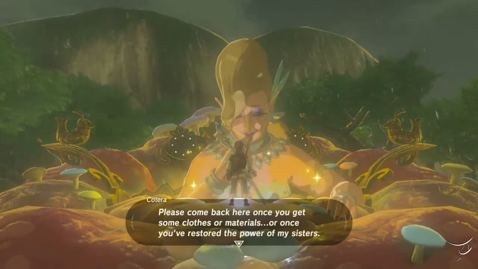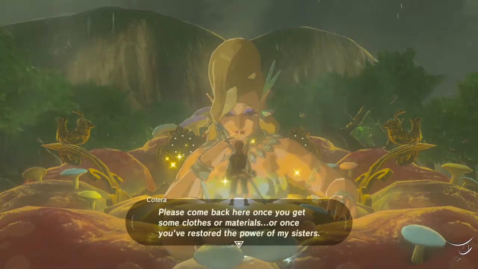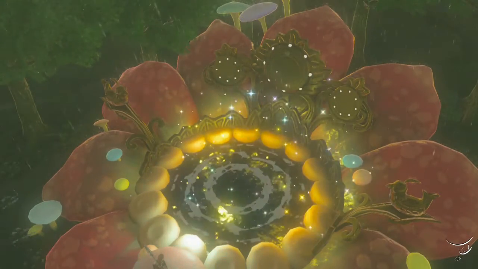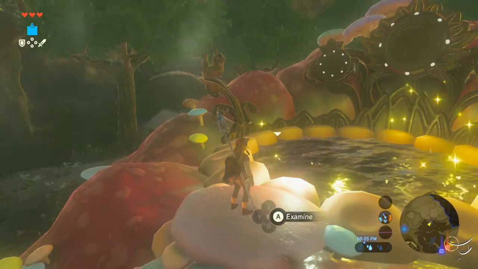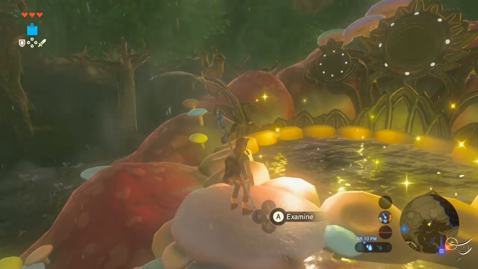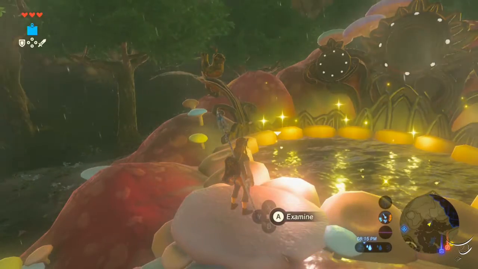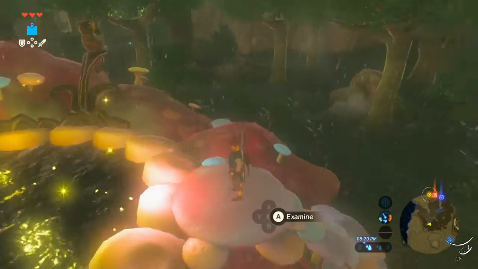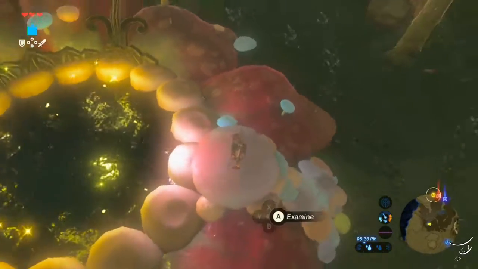"Come back here once you've got some clothes or materials, or you've restored the power of my sisters." So this is when she talks about her sisters. There's actually 4 of these fairies in the game. They all start out in the same way. They've all got those pods, and you have to pay various amounts of monies in order to unlock them. I want to say there's a 300 and a 500, and then the last one's like 10,000 or some ridiculous number. But you need them all opened in order to get all your upgrades.